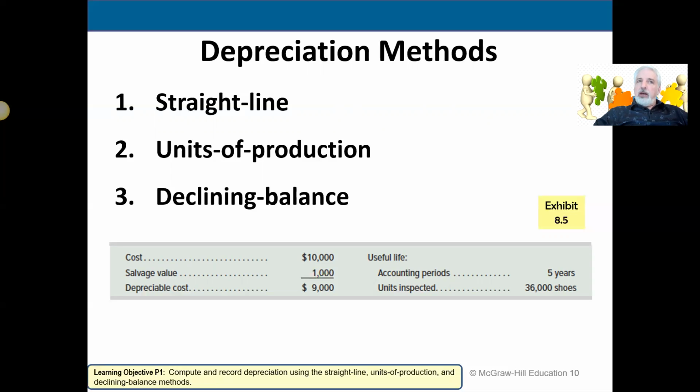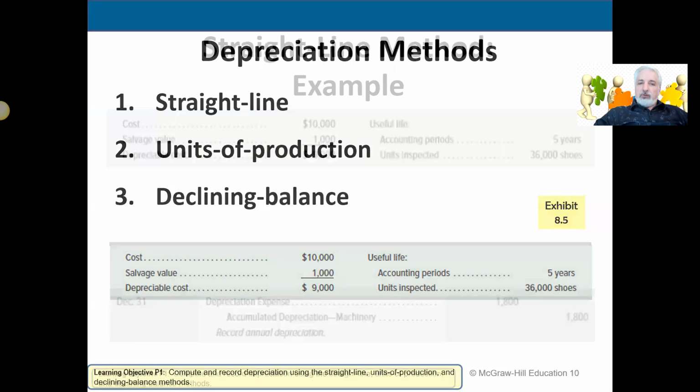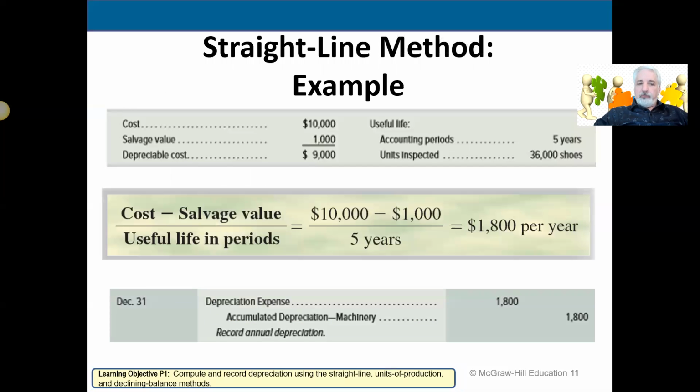You go ahead and say, well, how many miles did we drive this year? Oh, we drove 100,000 miles. 100,000 out of 500,000, that's 20%. So the depreciation expense for that year would be 20% of the truck value. If the next year we drove another 250,000 miles, used it every day and drove like crazy, then we'd actually take another 50% of the value of the asset out of the picture. And declining balance, we'll see how that works. That's required for tax purposes pretty often.